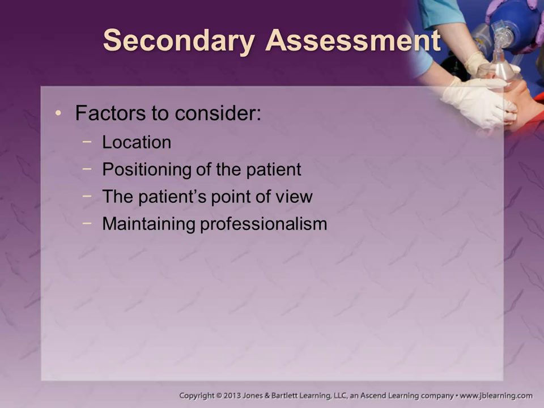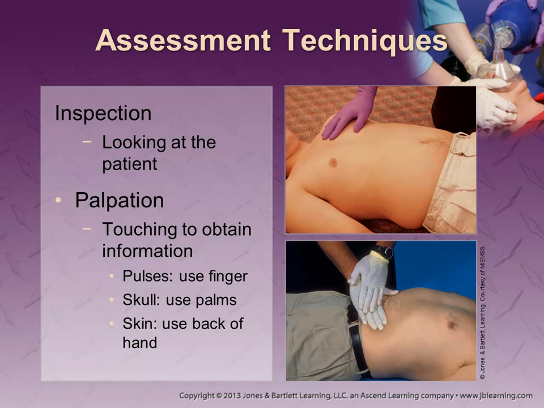Positioning the patient. If they're having an asthma attack and they're in that tripod position, are you going to lay them supine so that you can assess their abdominal muscles, listen to their lungs, listen to their abdominal sounds, check their extremities? Are you going to lay them down flat and do that? No, you can cause more harm than good, right? So whatever position they're in. Also the patient's point of view and maintaining your professionalism are key components of the secondary assessment.